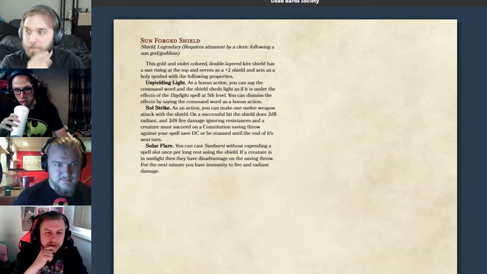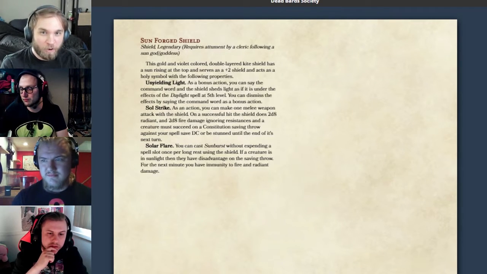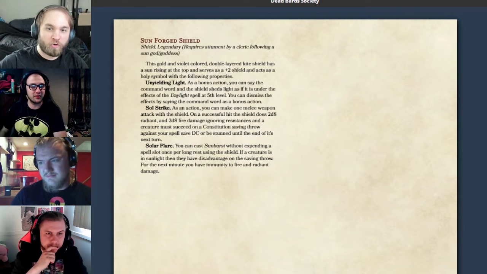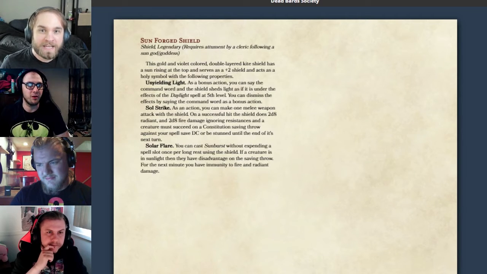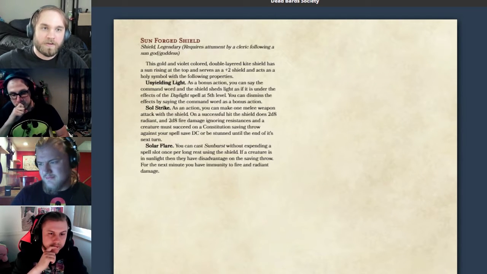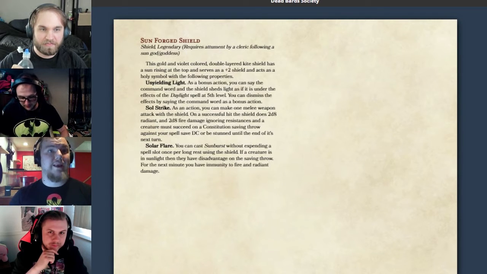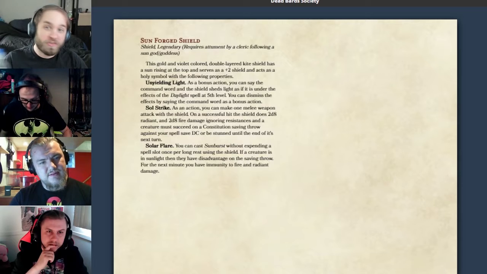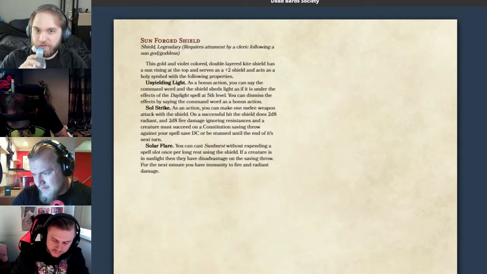With Sunburst, you don't need Unyielding Light, because Sunburst itself gives off sunlight. So when you cast this Sunburst, all creatures that make saves against it automatically have disadvantage because they're already in sunlight because of Sunburst. I think the implication is that if they were already in sunlight, it's even stronger. But as the rules are written, your Sunburst would give them disadvantage based on what the shield does.